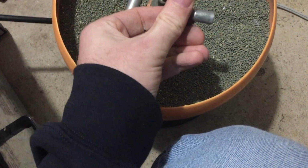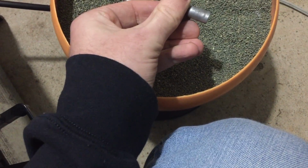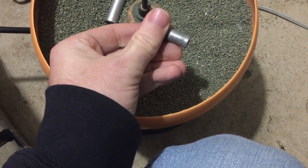Oh, this one is not getting so good. It's got a lot of stuff still on it. This one may be one that needs to be in the walnut.